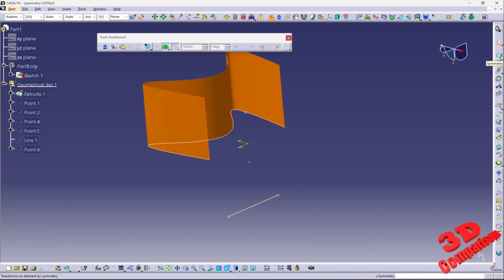So we have the Symmetry definition over here. We can again define the element, the reference. Keep in mind that for the reference, I can select, for example, a plane, as we can see over here, the X and Y plane, or I can select a point. In this case, I have selected the point 1, which is located over here, or I can select a line, for example, line 1. So all of those three elements can be used as a reference. I can also use axis.